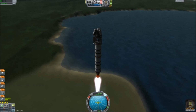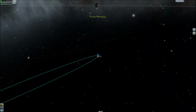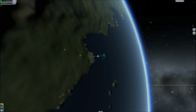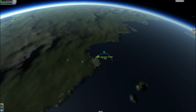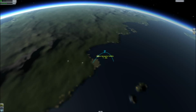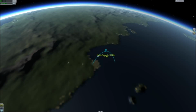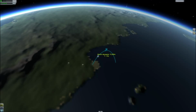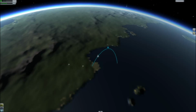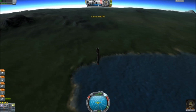And if we go to our orbit map on the bottom of the screen by pressing M or by going to the button, we can see our orbital path. It might be a little bit too soon to see anything, but you notice how we sort of go into this archway right here? This archway shows us where we are going right now, and the higher up this apogee point right here, or apoapsis, the higher up we're going to go. If we were to press X, that would stop our fuel from burning, and we would go no higher than that apogee point.